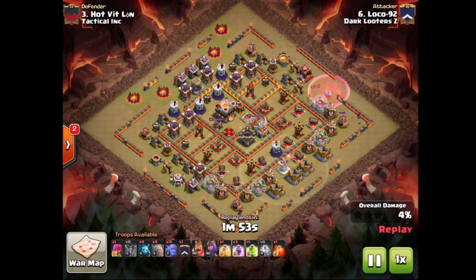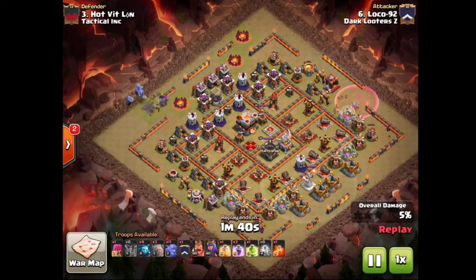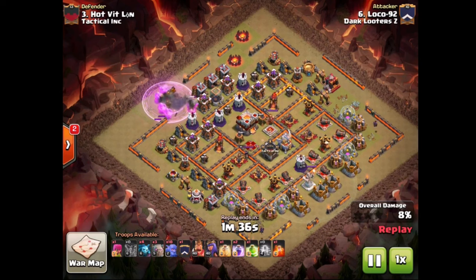He's gonna start off with hasted loons. Last attack we saw hasted loons in the very end. He's going to use 4 golems here. He's gonna start off with the bowler bounce on that army camp. Attempting to take out the second army camp did not quite work out, but he's just gonna move in with the raged gobo here at 10 o'clock.